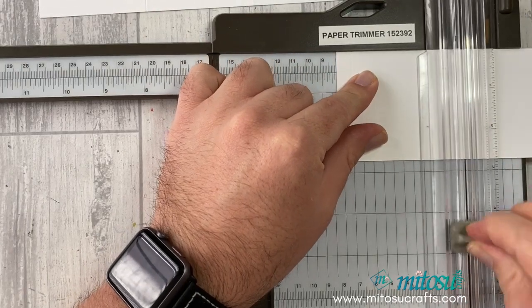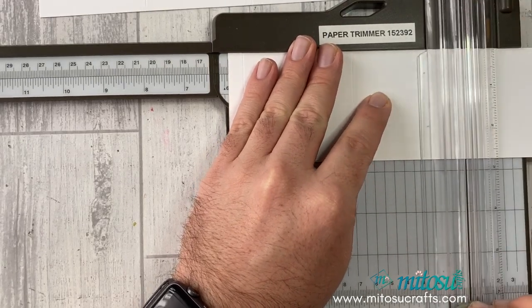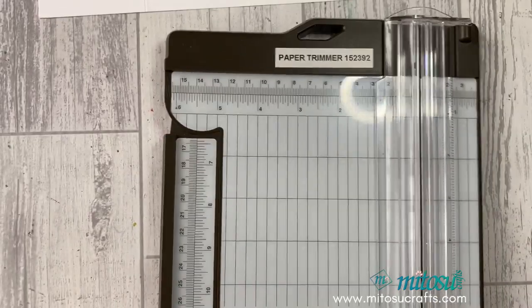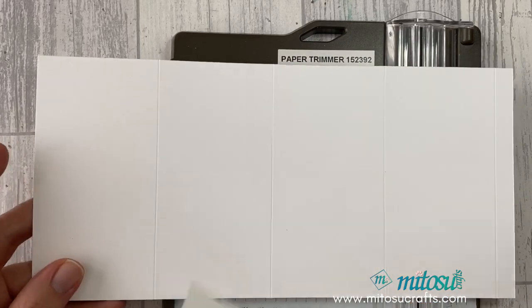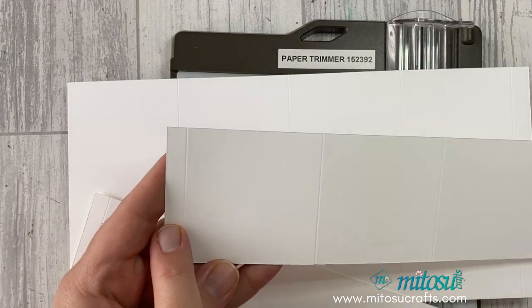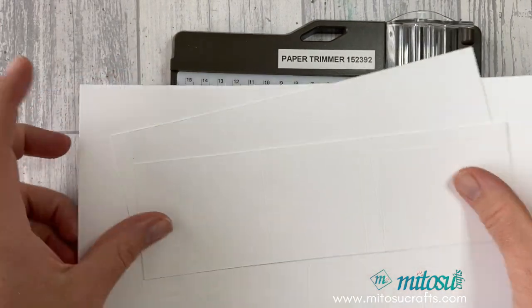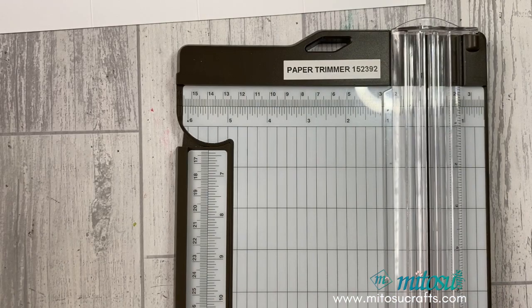Okay, so we've done that at 1 centimeter, 8 centimeters, 15 centimeters, and 22 centimeters. Okay, so that's those bits right there. So let's just recap. Scored, so we cut the base down, scored at 7, 14, 21, and 28, and we've scored at 1 centimeter, 8, 15, and 22 centimeters here, and we're doing that twice on those there. Okay, so that's our base part done. Pop the 2 smaller panels to one side for a moment.